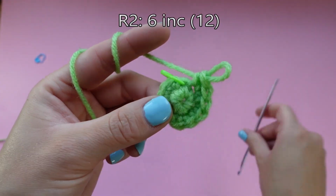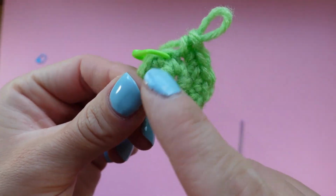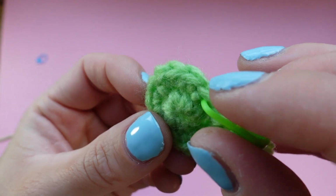So now that we've completed round 1, you should be able to go around your circle and count 12 little V's or 12 stitches.